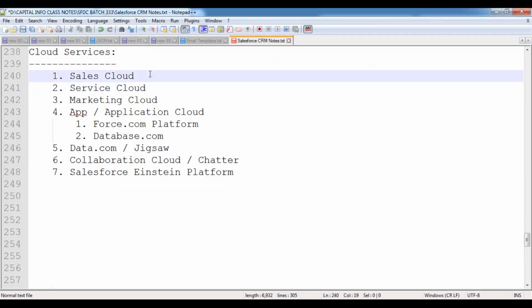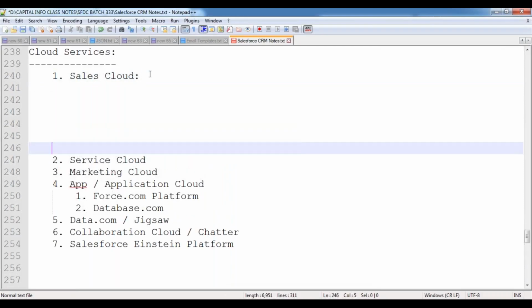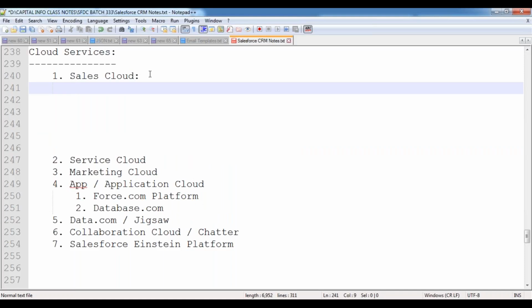Now, the first one, Sales Cloud. So what exactly is Sales Cloud? Sales Cloud provides a set of features, a collection of functionalities through which we can automate all the sales processes which we follow inside our organization.